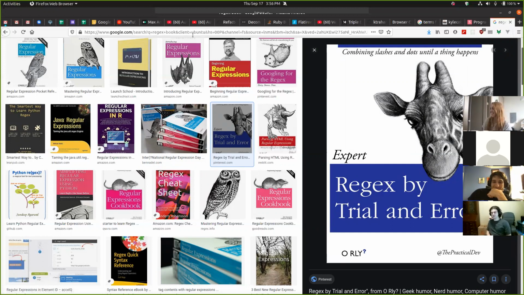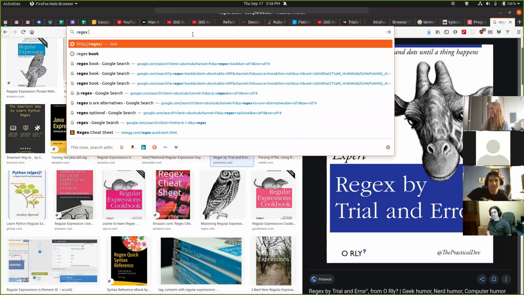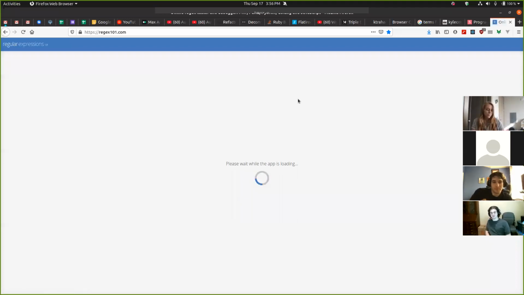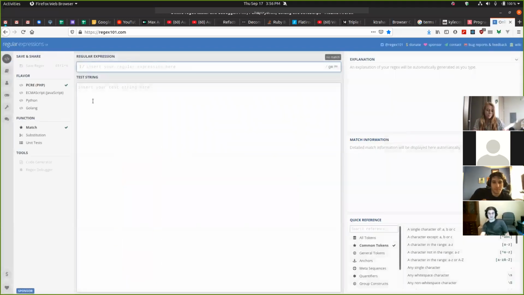So most people will go to some regex checker. And you can put a test string in, like 8 plus 5.